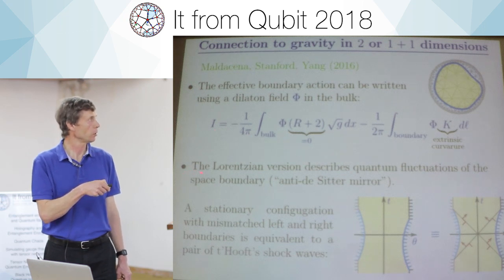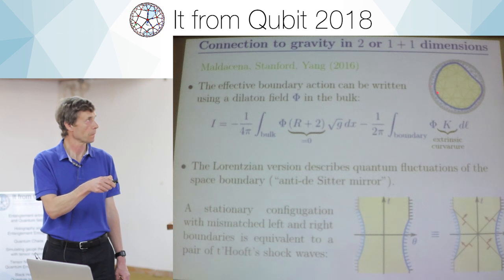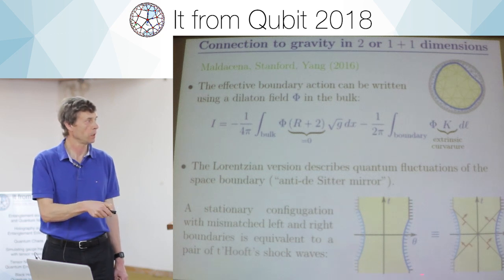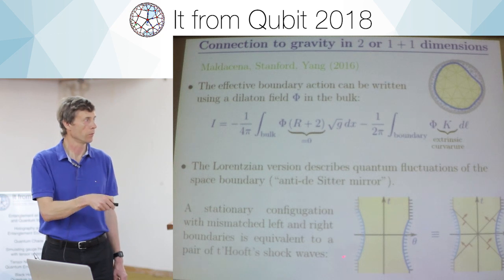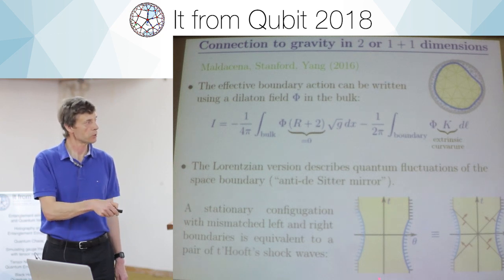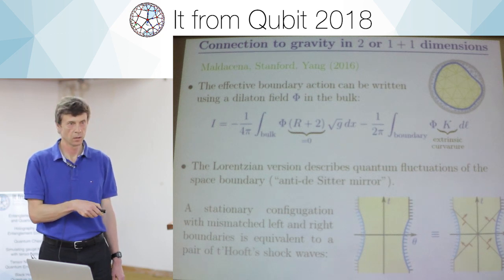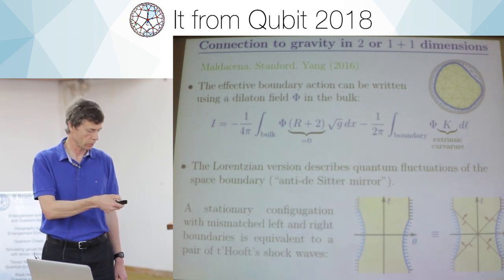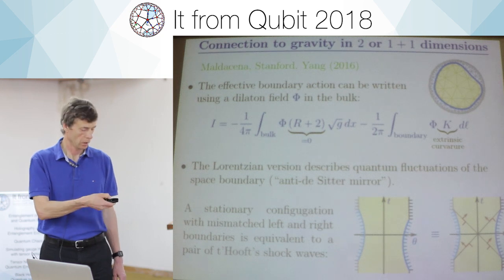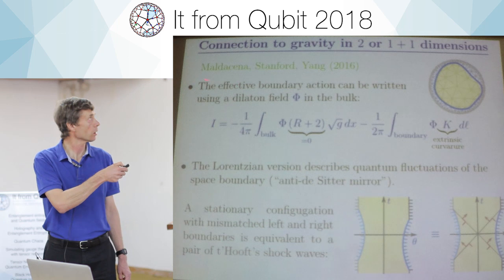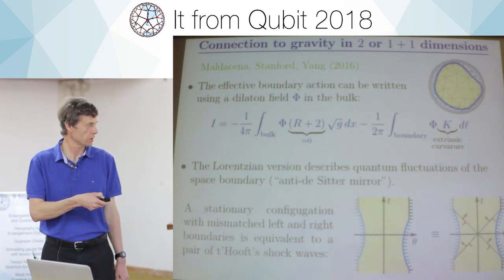And this model can also be considered in the Lorentzian space. In the Lorentzian space, instead of this curve, we have two curves, one on the left and one on the right. These blue sections of the curve describe an analog of that blue curve. So it's AdS2 with boundaries that are not located exactly at infinity. They cut out some space from AdS2. And a pair of boundaries is equivalent to a pair of shock waves. These are just different descriptions of the same geometry. And this comes from this paper, and I hope Juan Maldacena will say more about that.